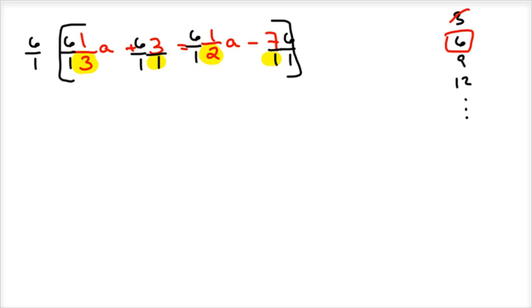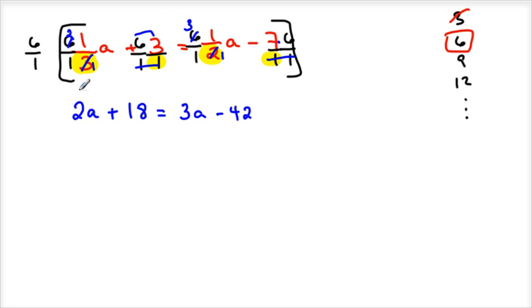So here, my first terms, 6 and 3, simplify. This turns into 1. This turns into 2. So I'm left with 2 times 1a, or just 2a, plus the 1s don't do anything for me, so 6 times 3, 18, equals. Here my 2 simplifies with the 6, turning this into a 3. 3 times 1a is 3a. And again, the 1s don't do anything for me, and negative 7 times 6 gives me negative 42.